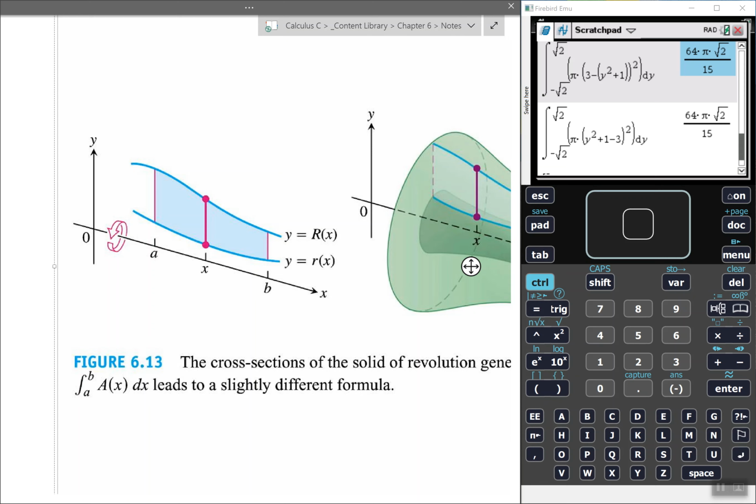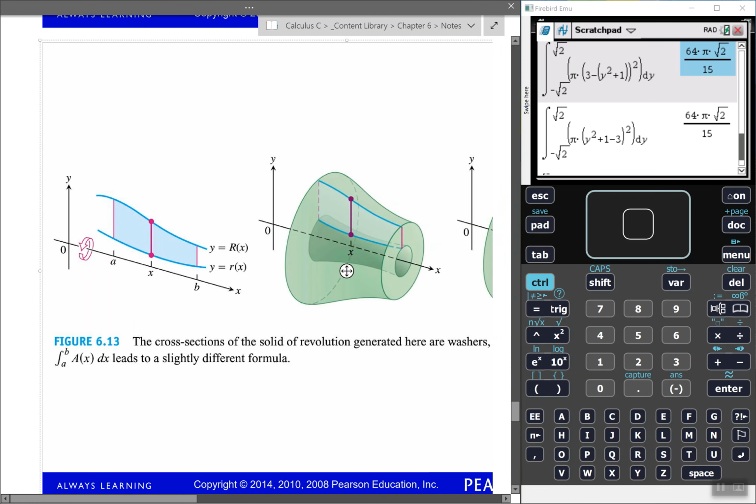So this again goes back to the area information from the previous chapter, where we need to account for which function is outside or inside, top or bottom, left or right, however you want to think about it. I usually think about it as outer and inner. That way it doesn't matter if it's x's or y's. You don't have to worry about top, bottom, left, right. It's just outside, inside. So what do I mean by outside inside function?